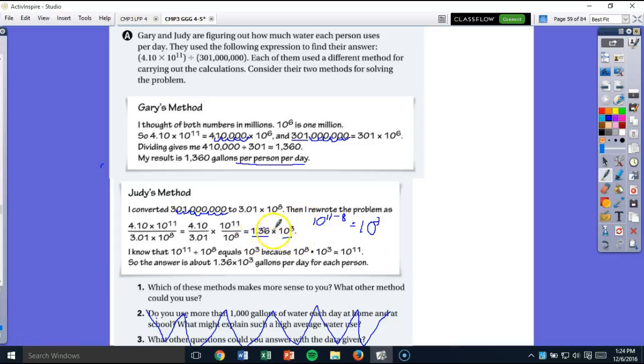And so you may be saying, well, this came up with 1.36 times 10 to the 3rd. How is that the same as 1,360 gallons? Well, if we come up with 1.36 times 10 to the 3rd, that means for standard form we need to move the decimal to the right 3 places. So if we move it 1, 2, that's not far enough, so we need to add a 0 to move it a third spot. So there we are, and that's where we come up with 1,360. Hopefully that helps you see how our exponential rules still apply in scientific notation.